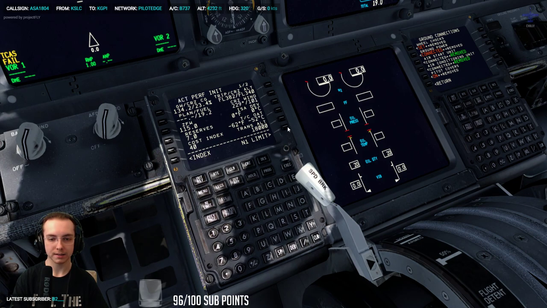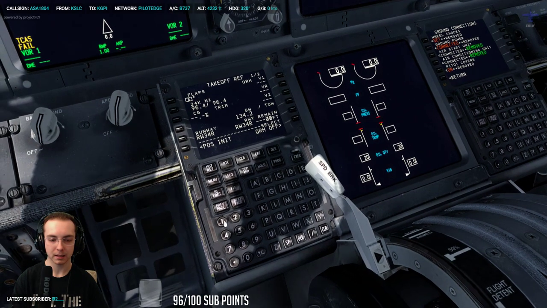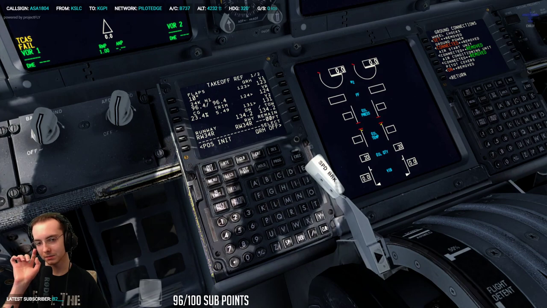Okay, N1 limit will execute. No derate, we're 90%. Flap is going to be 10 at this load factor. This is 23. This is a 737-700, so it's a little smaller, so our V speeds are going to be lower.